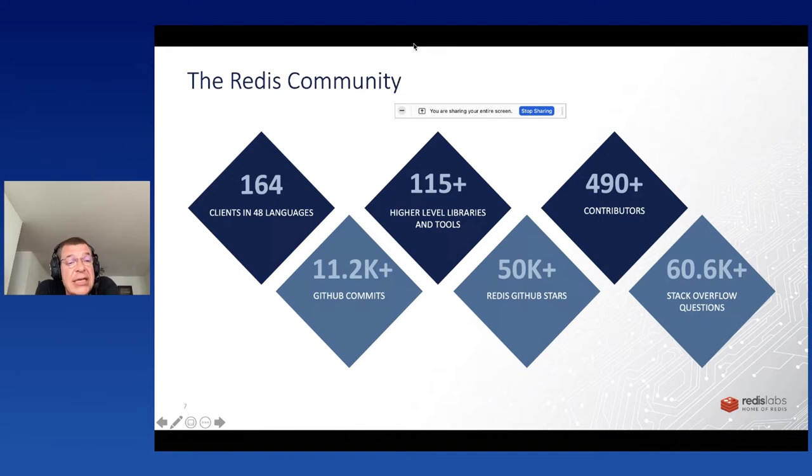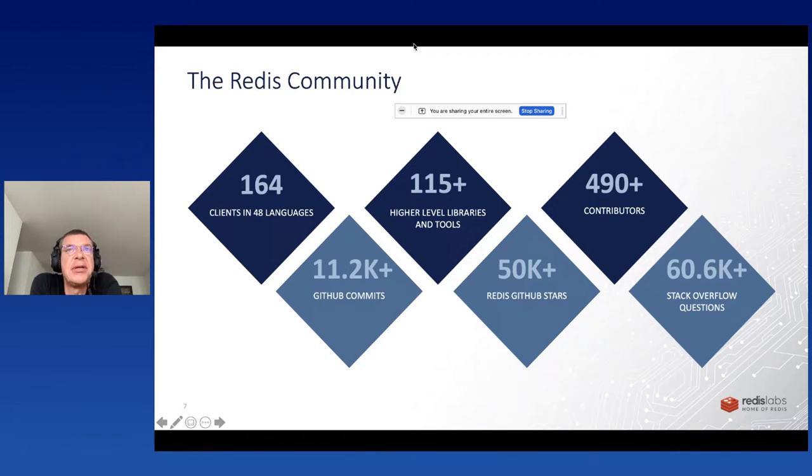Let's put it this way, because Redis is an open source project, the server code base is licensed under a three clause BSD license. You have an active community, so we have more than 11,000 commits these days, nearly totaling 12,000, with almost 500 contributors contributing to the code base. One of them is actually talking to you right now, because after I joined Redis Labs a couple of years back, I started to extend the standard Python client with streams functionality. Streams are essentially an in-memory message bus, if you will, in functionality somewhat comparable to other approaches like Kafka, for example. The project has about 50,000 GitHub stars.